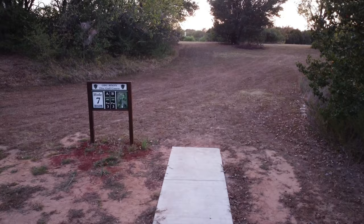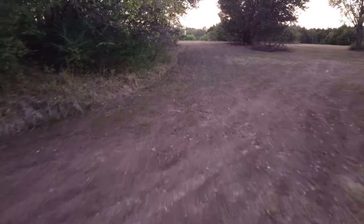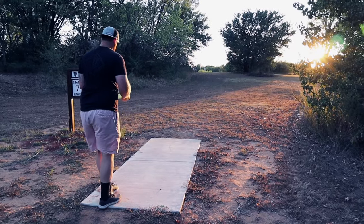Yes, boy. All right, guys, here we are, hole seven. Par three, 166 feet. It's gonna be a kind of a blind drive, right behind the tree there. Apologies about the sun. I do that golden hour.